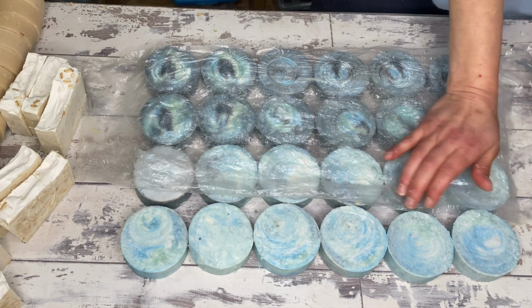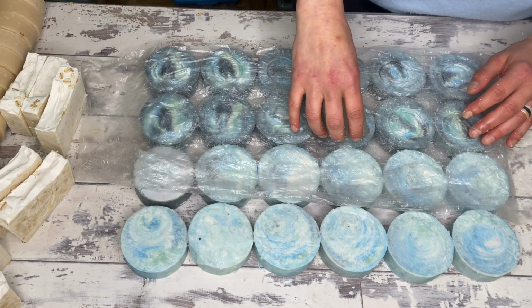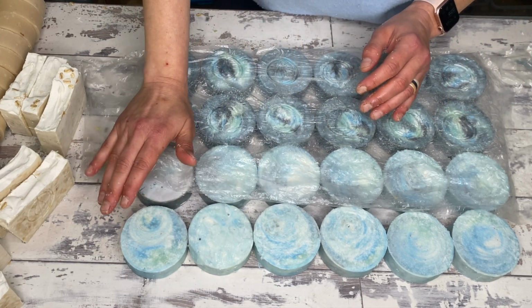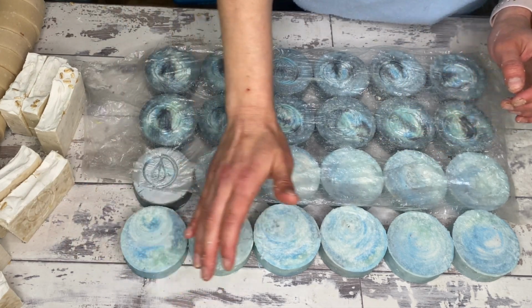But in all honesty, most people, when they're making liquid lotions, they're not quite at the point where they want to start diving into face creams or barrier creams or sunscreens and things like that. They're really just looking for an overall all body lotion.